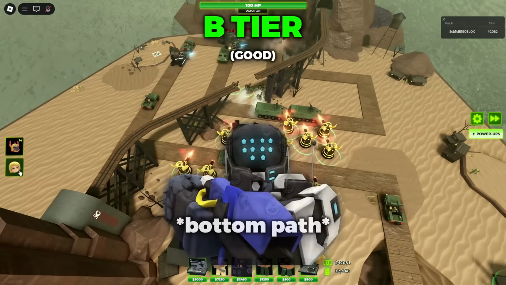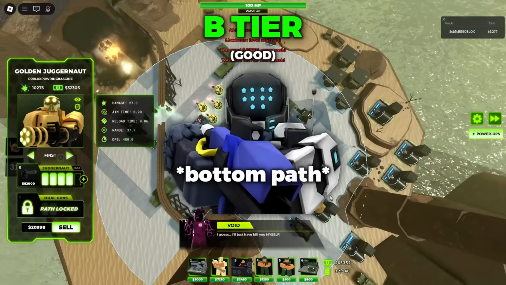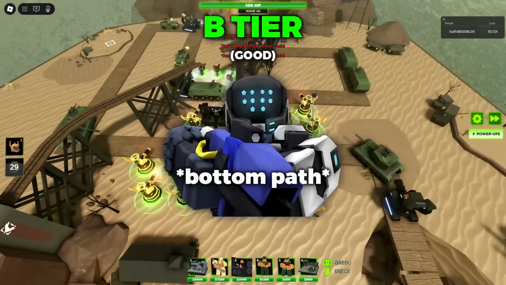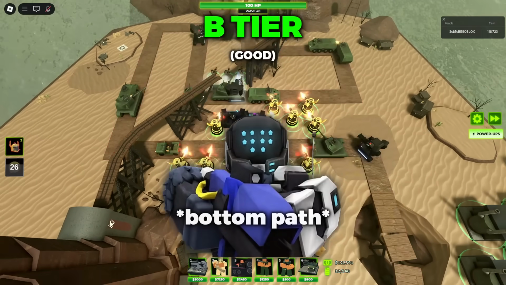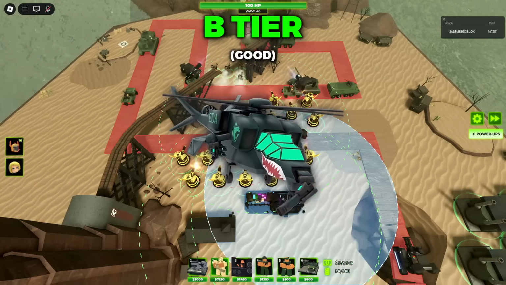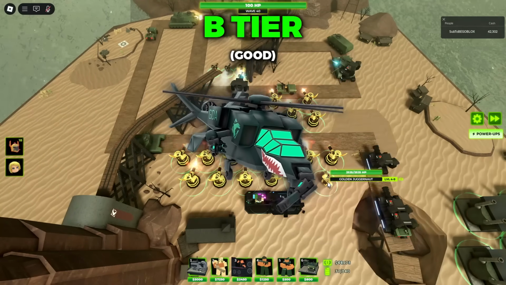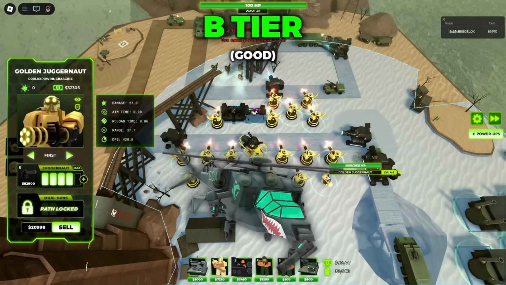Top path cryoblaster has very good freezing capability, but freezing isn't always necessary, especially in the newly re-added chaos of the new re-added events. Cryo helicopter has some decent freezing as well, along with some good damage amplification, but doesn't go to A tier because it is a pretty heavy investment.